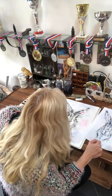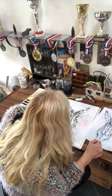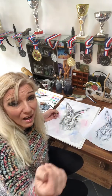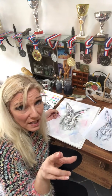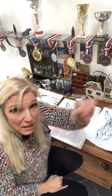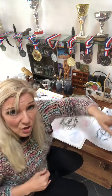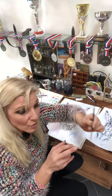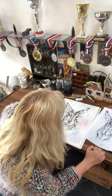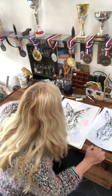I'll show you in a second close up, just in case you can't see, but I've used this rigger rather than just the pen, because I like how when you're painting they break up a little bit. It's not a solid line, so if you're trying to get a line for a whisker for instance, and you're trying to get it really careful, you'll start shaking and making a mess. So I suggest being really loose and letting that arm flow, not just your wrist, your hand. It's using your shoulder a little bit to move it out, turn it around, and don't try and go back over the same whisker either, because it will just look too contrived. So if it doesn't work and you don't get that perfect whisker, do another one somewhere else. That doesn't matter. It's all part of the process. We do what we do.